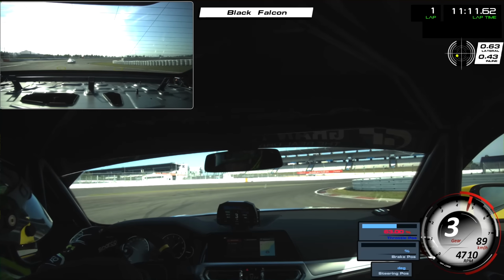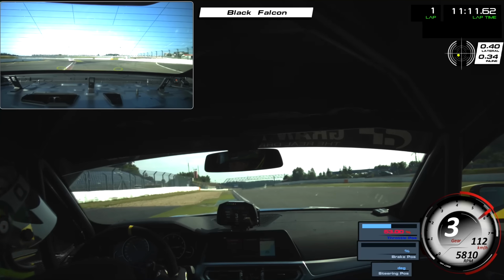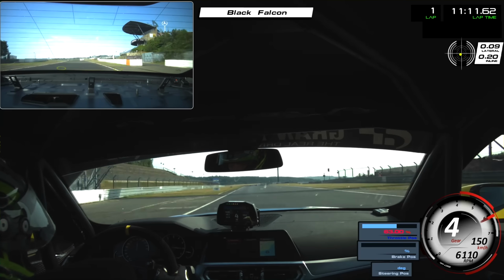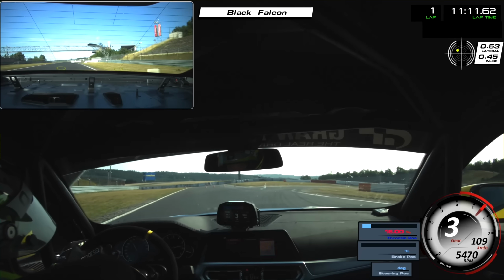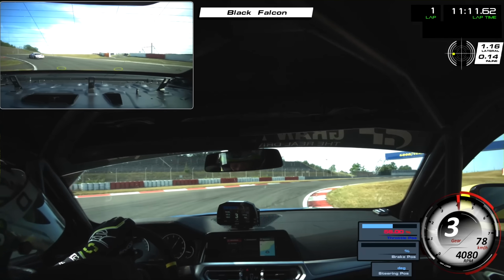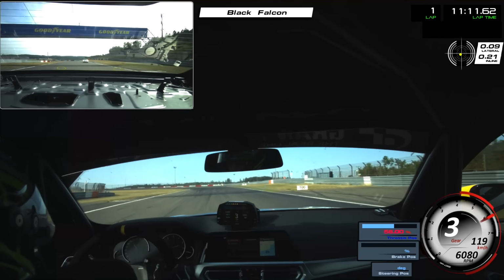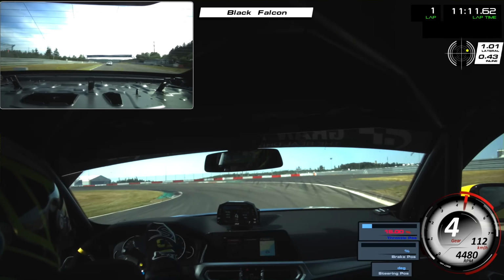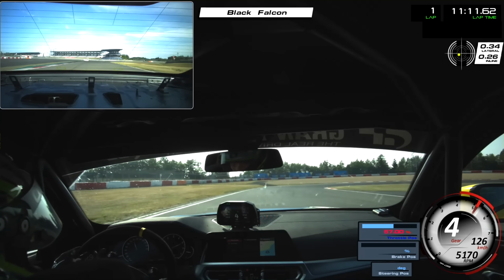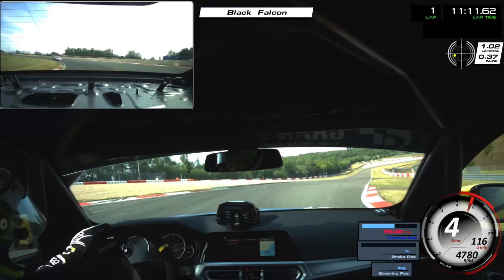We do have a Porsche just behind. And this is something we're always getting used to, is just checking for cars behind when we are going to be racing in the NLS. It's going to be a multi-class race, let's not forget. So lots of faster cars, lots of slower cars. It's going to be a real jumble. And it's very good to get used to just seeing where cars are in your mirrors, getting used to the speed at which they approach you, and which line to take when trying to get out of their way.